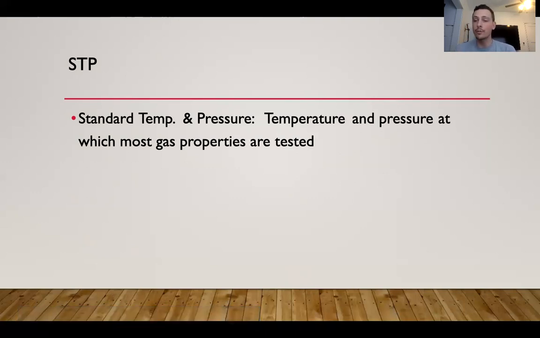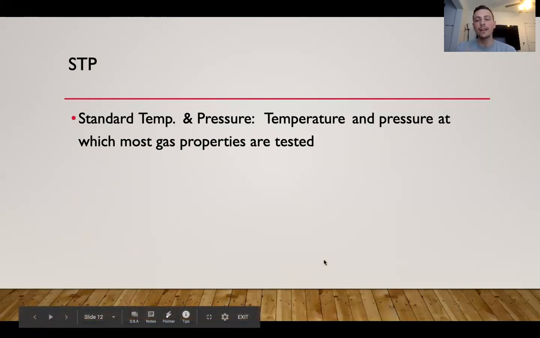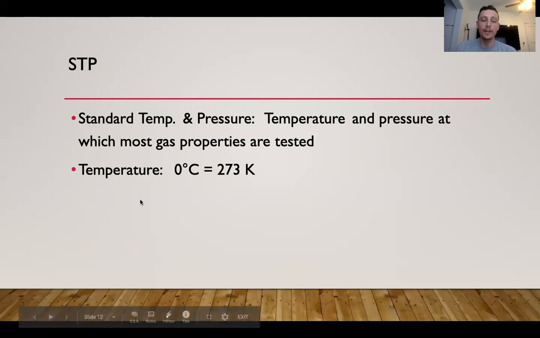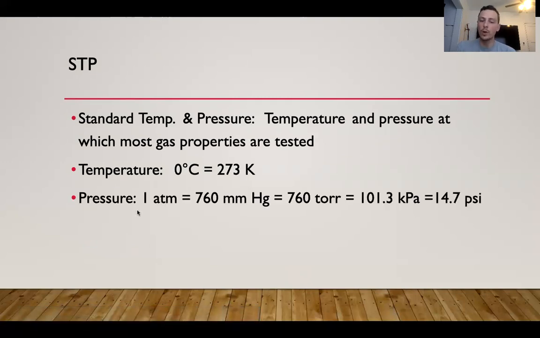Again, pressure and temperature were 2 of the variables we talked about as being important and related to the other variables that we also discussed. However, we like to test gases at a set temperature and pressure. That temperature is 0 Celsius, which is also known as 273 Kelvin. And then that pressure, you'll often see 1 atm, right? But these are all equal in the different units that we have. So 1 atm is equal to 760 millimeters of mercury, which is equal to 760 torr. Yes, these are the same. Which is equal to 101.3 kilopascals, which is equal to 14.7 pounds per square inch.